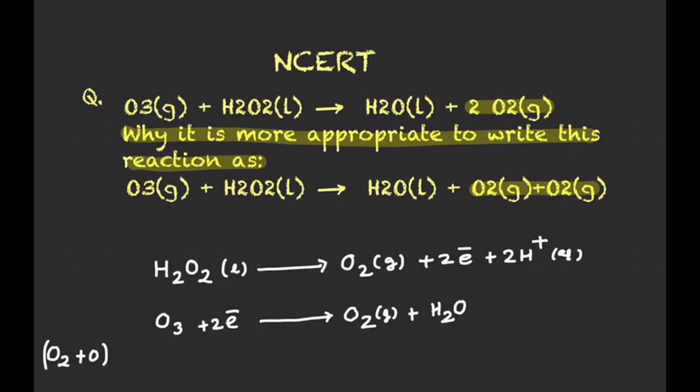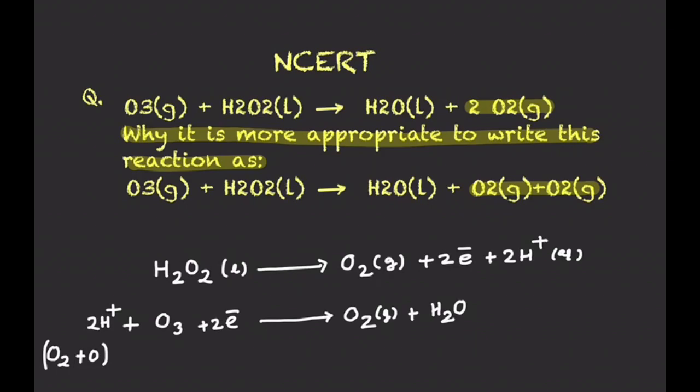So now we can balance the reaction. Medium is acidic, so in order to balance the charge, we should write here 2 times of H plus ion. So on the left hand side, oxygen atoms are 3. There are 2 oxygen atoms which are not participating in the redox. Only 1 oxygen atom from nascent oxygen is going to -2 oxidation state by taking 2 electrons. Hydrogen atom on the left hand side and right hand side is balanced. So overall reaction is balanced.